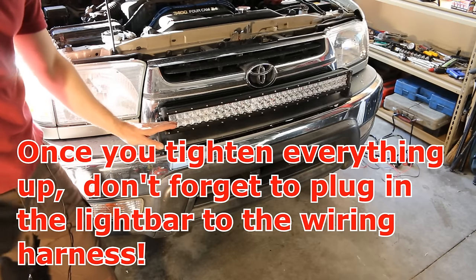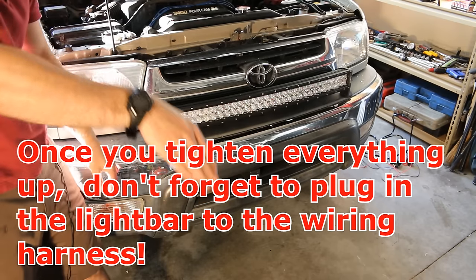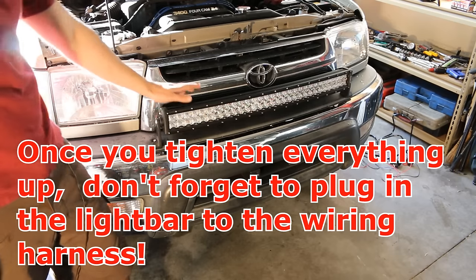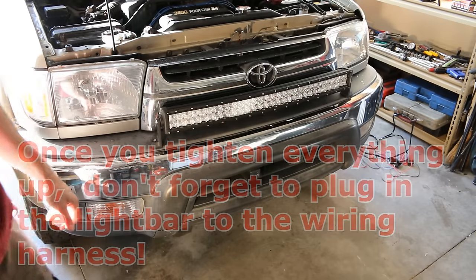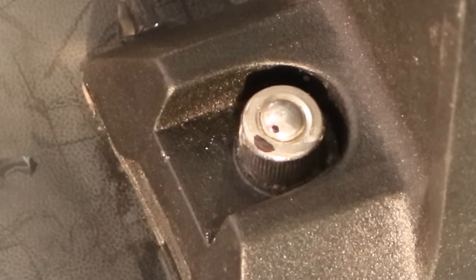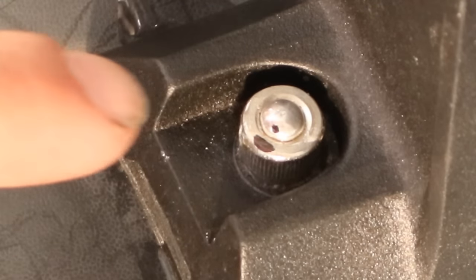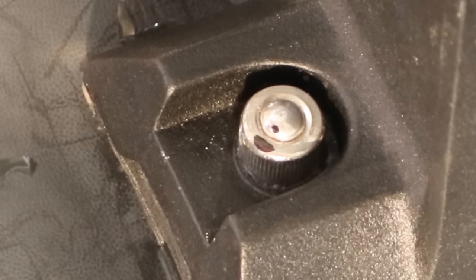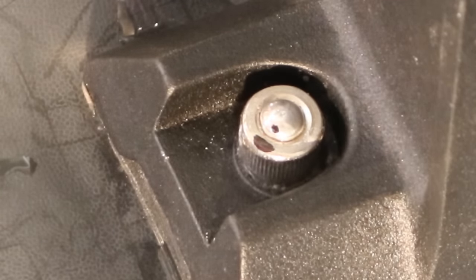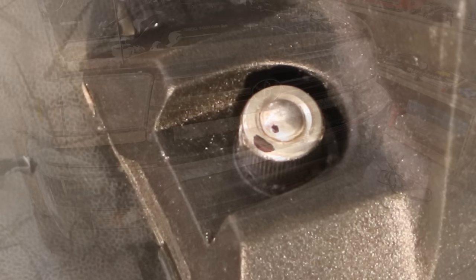We're going to want to keep this light shining so that it's not too low or not too high. Keep in mind, this is an off-road only light, so you cannot use this on the street — these are for off-highway vehicles only. If you'd like to secure your light bar a little more, you can buy specialty bolts with the holes filled in so you can't get a tool in there. What I've done is heat the bolt up and fill it with solder, so if someone tries to steal it, they'd have to heat the bolt, remove the solder, and then get a tool in there to back the nut out.